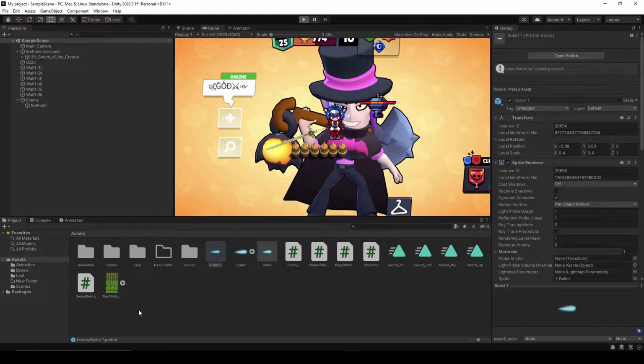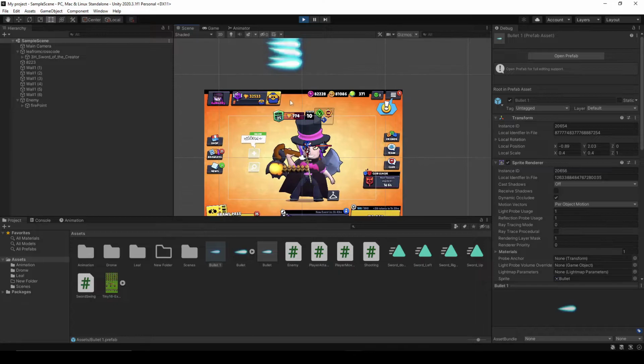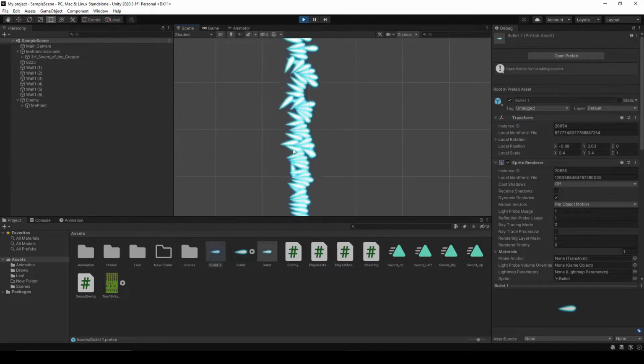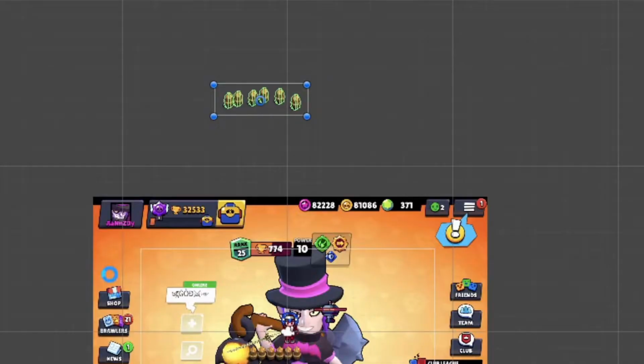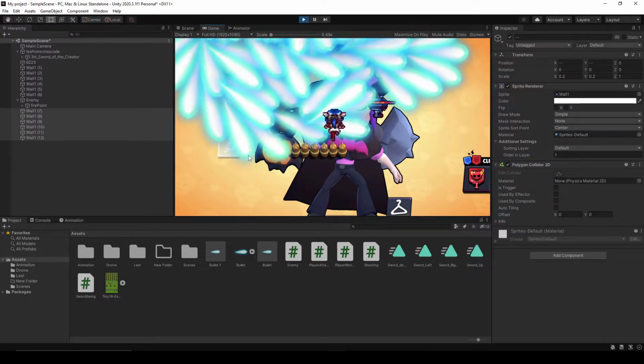Okay, now that I have an enemy, I need to make it shoot at me. So I coded that, and nothing happened. And then I looked outside my game view, and there were a million bullets flying off the screen. So I did the logical thing, and I placed some walls in front of the bullets so that they would bounce off and fly towards me.